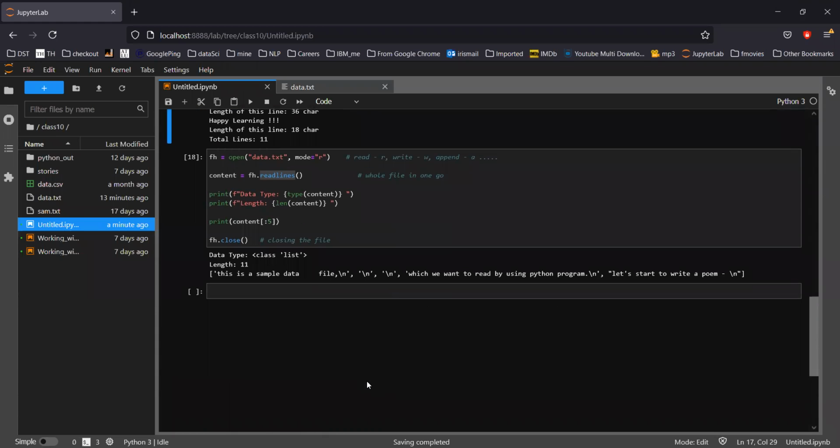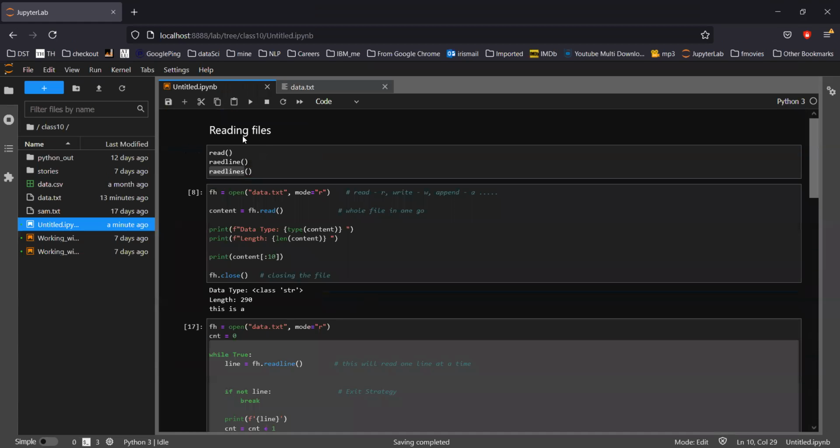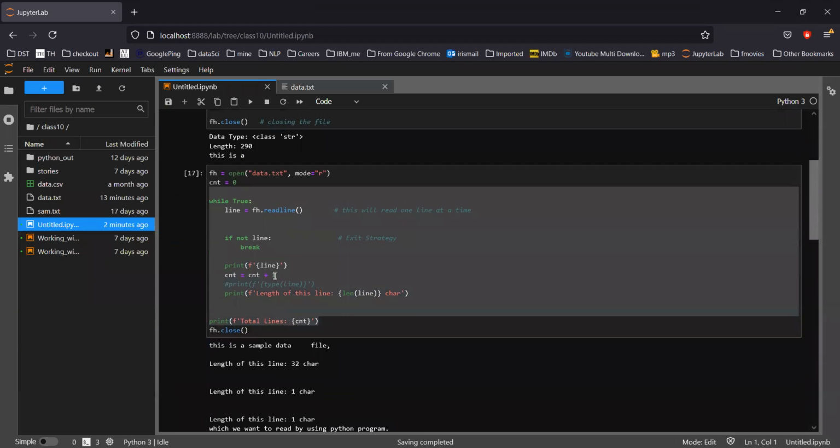Now coming to one more. We have seen three methods: read, readline, readlines. Every method has its pros and cons. Choose wisely which one you want to prefer. As Python is progressing, there is a new way to read files, and that's now the more popular way when you have to read line by line.